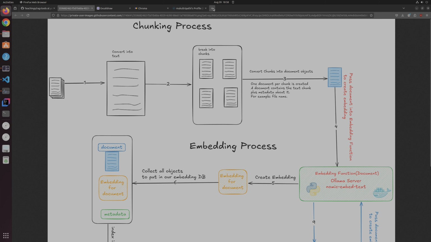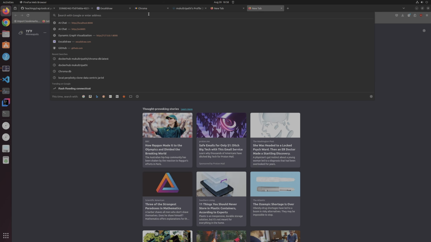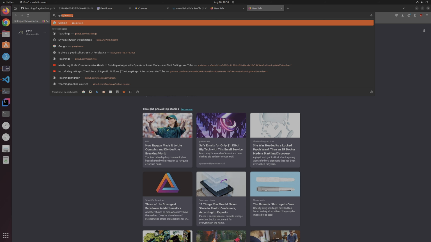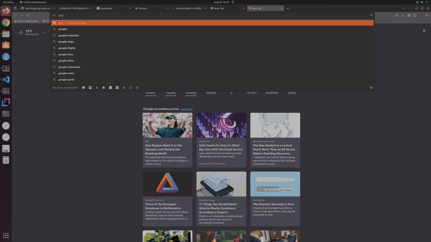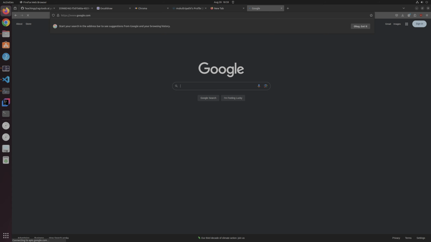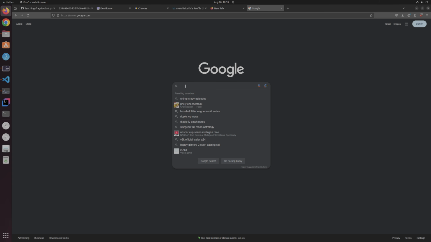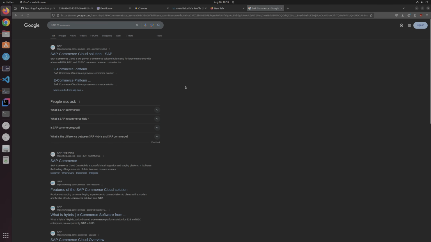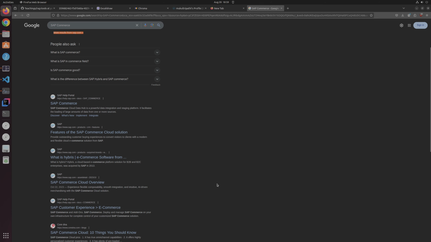So let's take an analogy and see what Google does, right? If we go on google.com, and let's say you want to search for a special product, let's take the example of SAP Commerce. Now when you search for this, you see there are smaller chunks of things being returned over here.